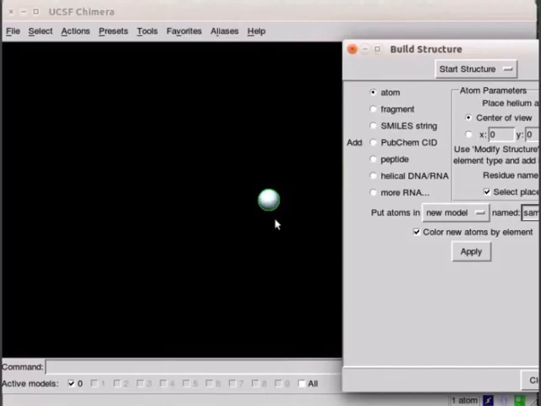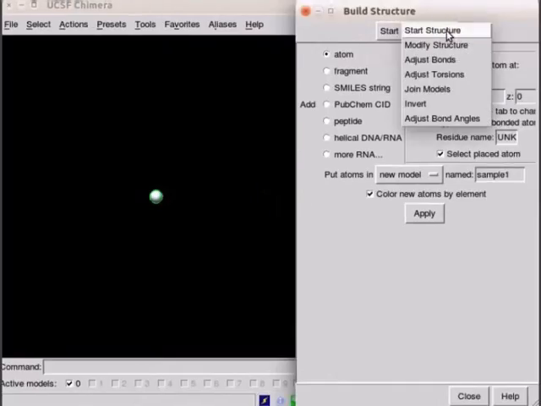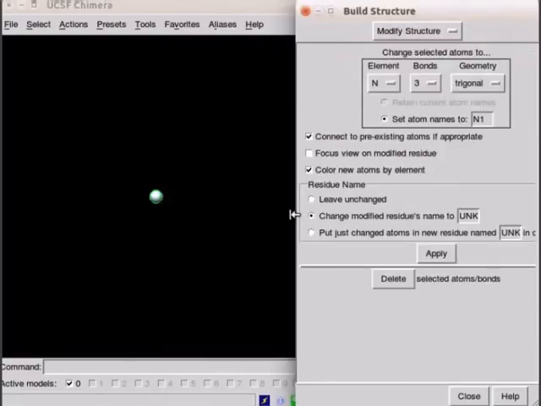Now, we can modify this atom to any other molecule using Modify Structure option. Select Modify Structure option from the main drop-down menu. Let us try to modify helium to a methane molecule. Let the helium atom be in the selection mode. In the Build Structure dialog box, change the element to carbon, bonds to 4, and geometry to tetrahedral.